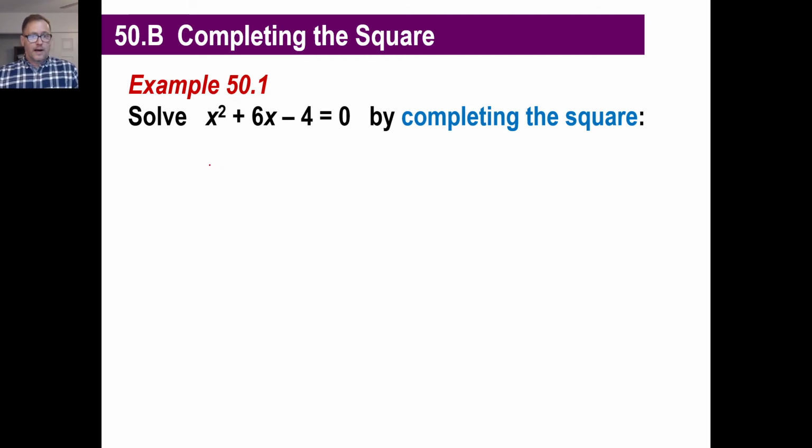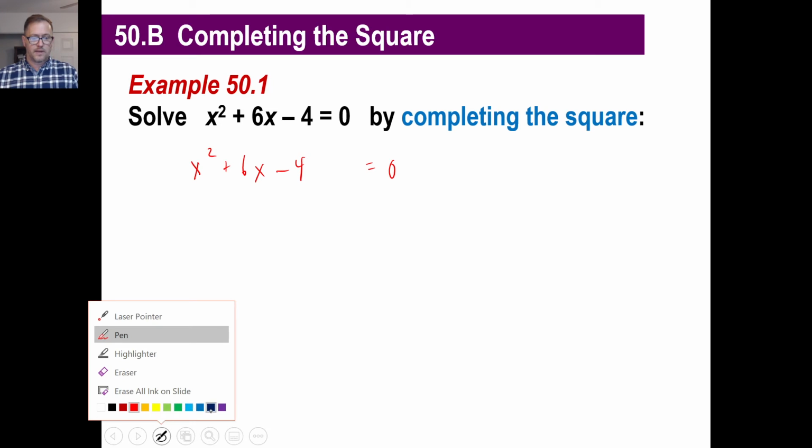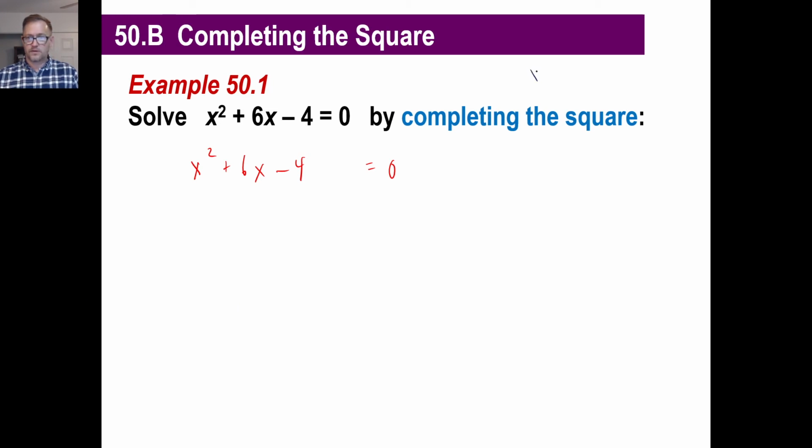All right. Well, x squared plus 6x minus 4 equals 0. Now let's very quickly do something over here on the right. If we do something like this and go x squared plus 6x, if we had a number here that was not a negative 4, in other words, we're not going to be able to factor this. There are no two numbers that add up to 6 and multiply to give you negative 4. They don't exist.